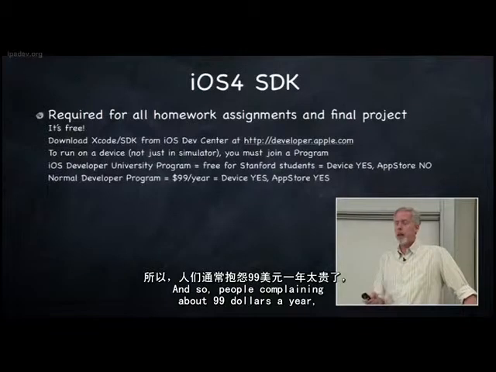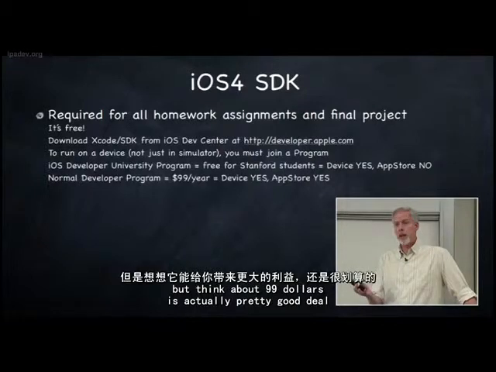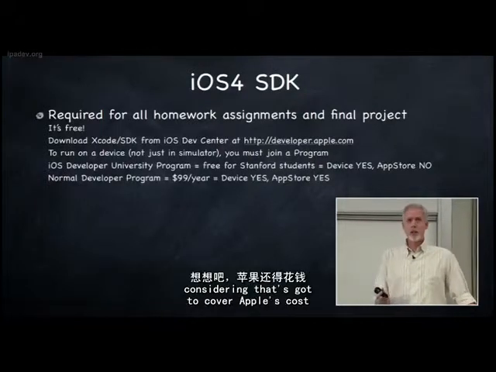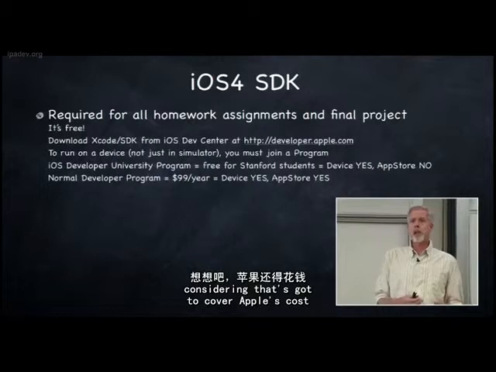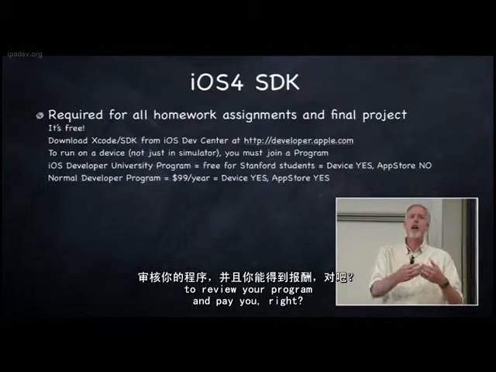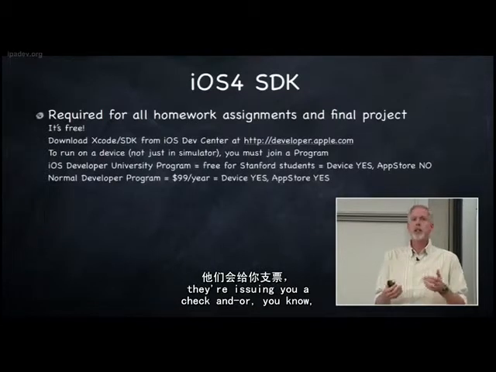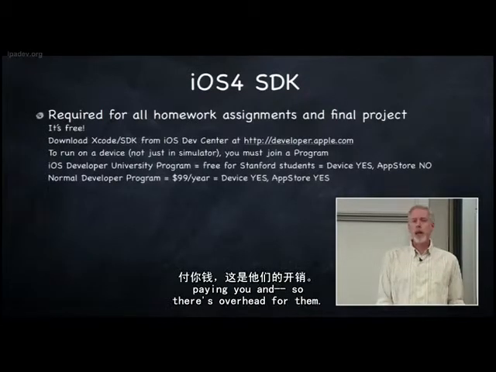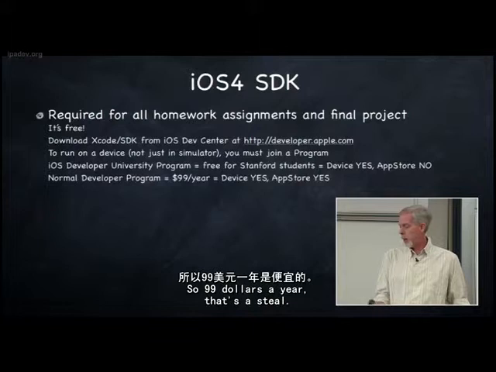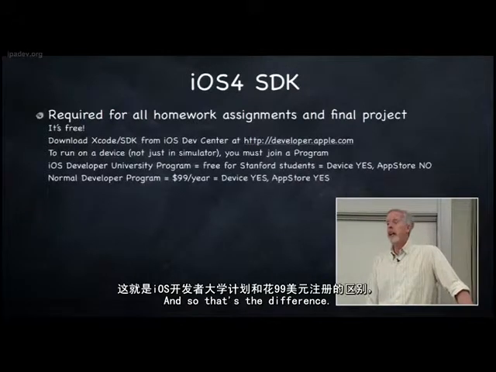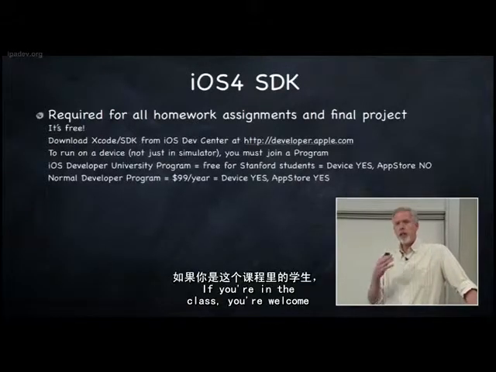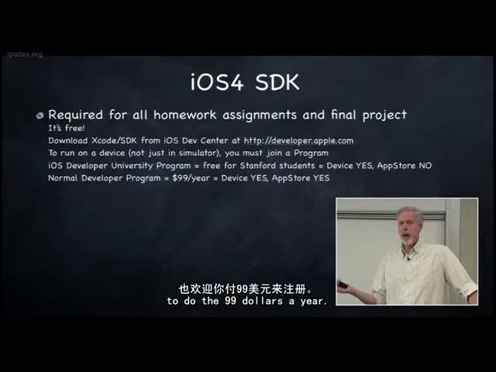And so people complain about $99 a year, but think about it, $99 is actually a pretty good deal considering that's got to cover Apple's costs to review your program and pay you, right? When you sell your program for money, they're issuing you a check or paying you, and so there's overhead for them. So $99 a year, that's a steal. And so that's the difference. If you're in the class, you're welcome to do the $99 a year.